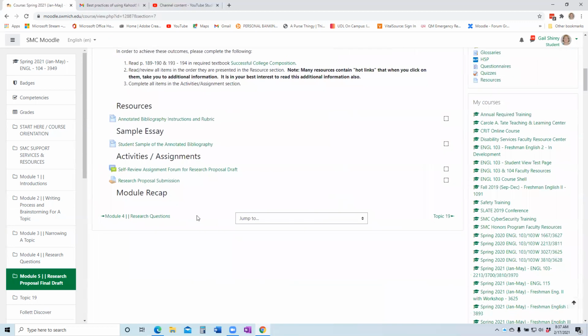The other assignment you have to do is the actual proposal. So this is the submission. I'm grading this one. This is the big grade. Now, although I grade your draft that was due in module 4, the draft is usually full credit. It's really meant for me to give you feedback, and I'm looking at MLA, those kinds of things. This one, I look at everything.